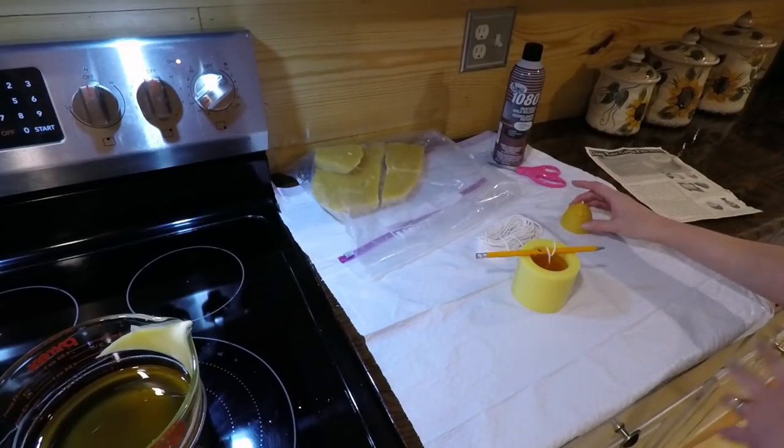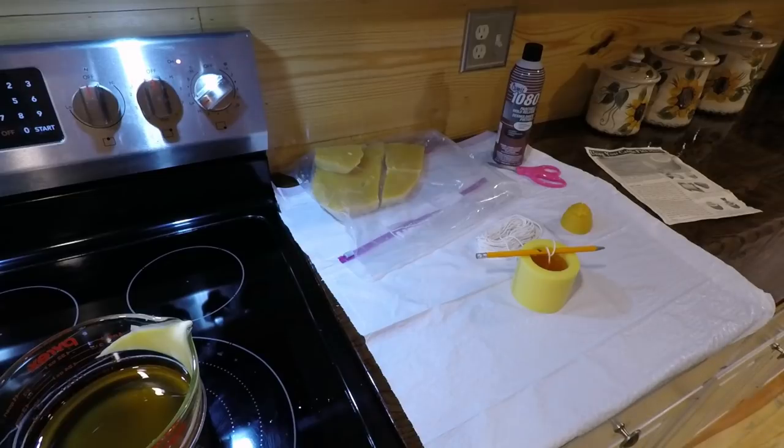And it hardened the rest of the way sitting out on the counter like that. So now we just wait.